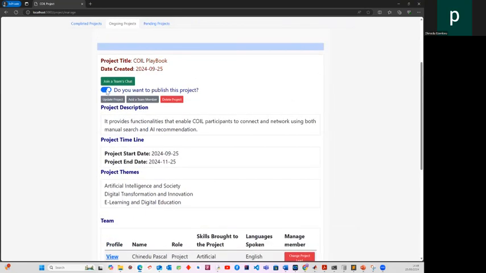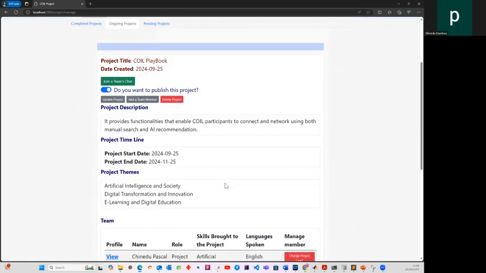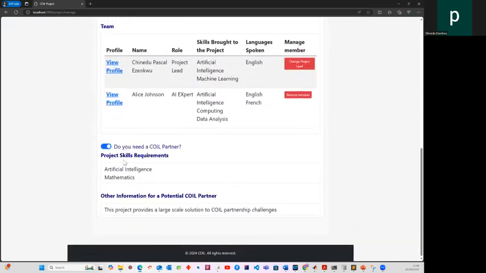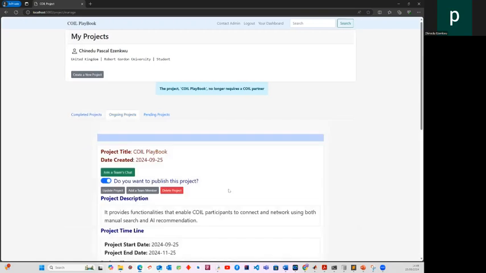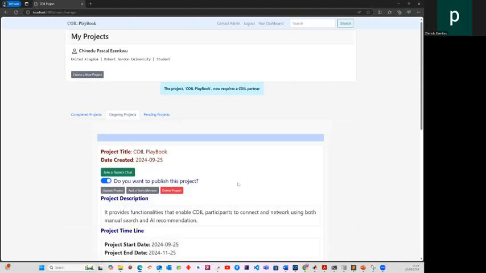Here, this shows that this project is public. I may decide to turn it off. Automatically, it's no longer public, but I may turn it back on so that other COIL participants will see it. I may also say that the project is not available for COIL partnership, or I may also turn it on.